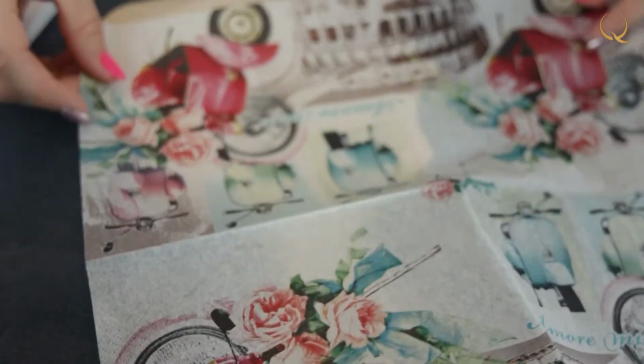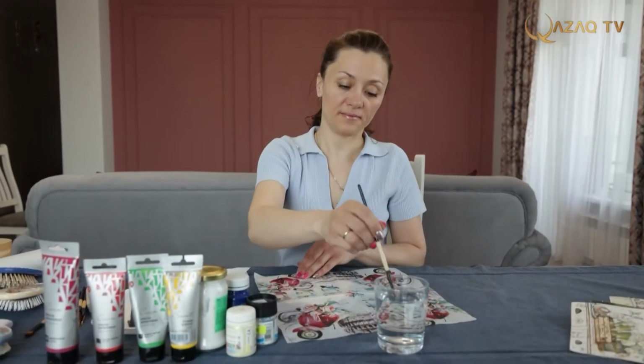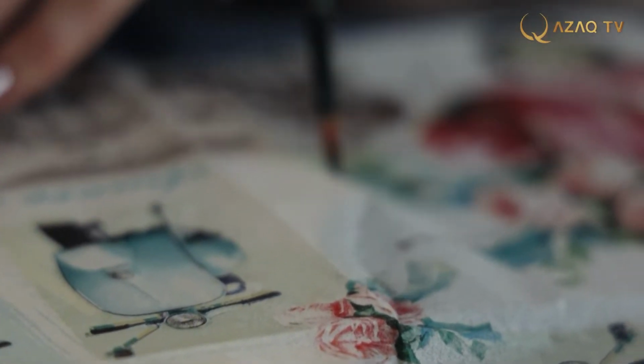There are many varieties of decoupage. For example, a method of decorating with napkins or decoupage layouts. There are several types on how to do this and surfaces you can work on. It can be wood, metal, and glass.